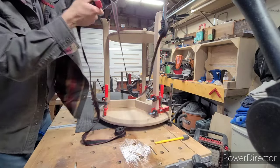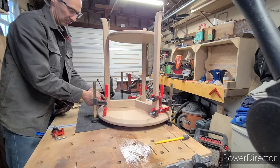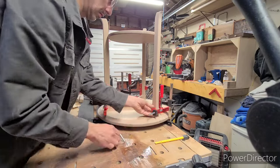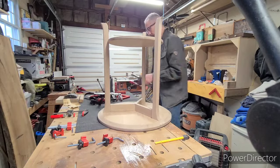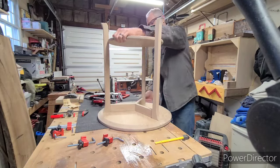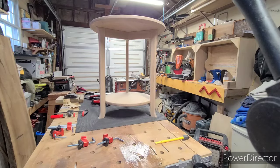I let it sit overnight, and now it's the next morning and I'm pulling all of the clamps off. So this is the first time since I started the project that I am going to see it all together. And the only thing left now is to stain it.